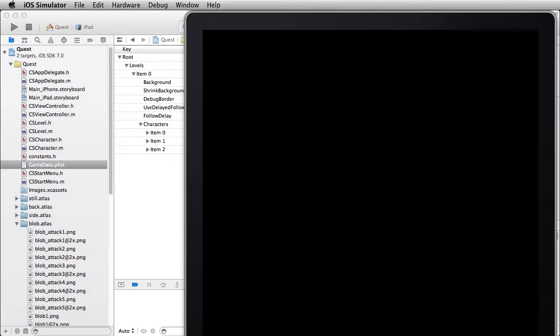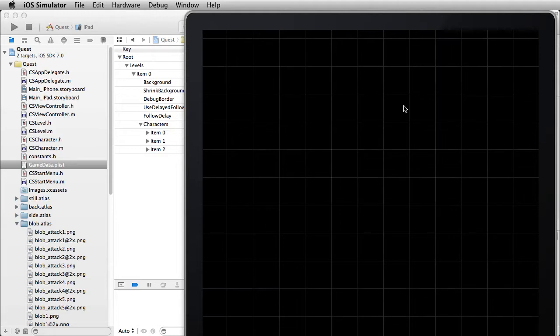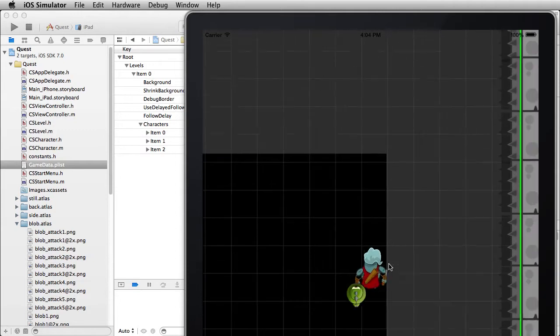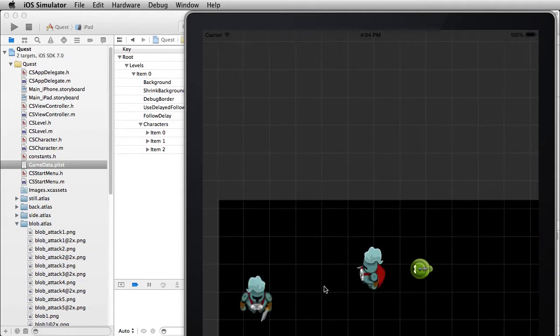And hopefully everything is working. If so, we get to come back and talk about particles, and those are always pretty cool. Drum roll. So slow. And let's go get him. There it is.